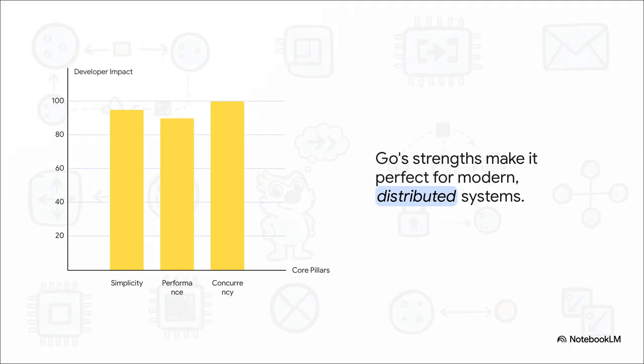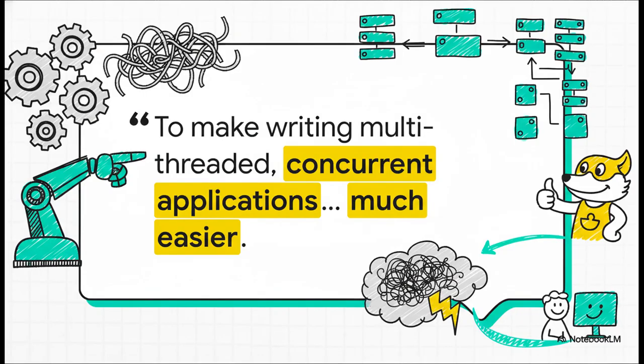So if you boil it all down, Go's success really stands on 3 pillars. Its simplicity means developers are more productive and the code is easier to manage. Its performance means your apps are lightning fast. And its built-in concurrency makes it the perfect fit for the massive, distributed world we live in today. And this quote just nails it. The whole point of Go wasn't just to add more bells and whistles. It was about stepping back and making the incredibly complex job of writing modern software, well, just a whole lot easier.